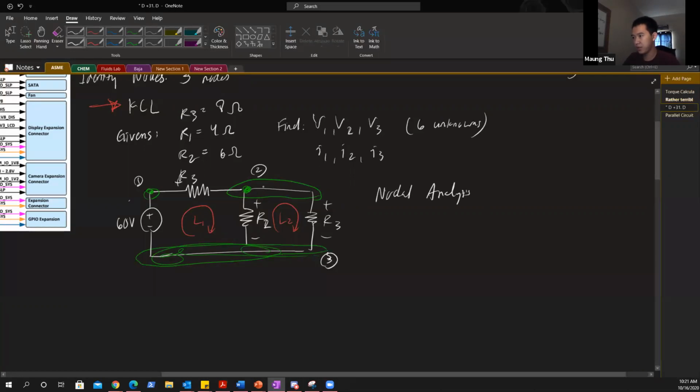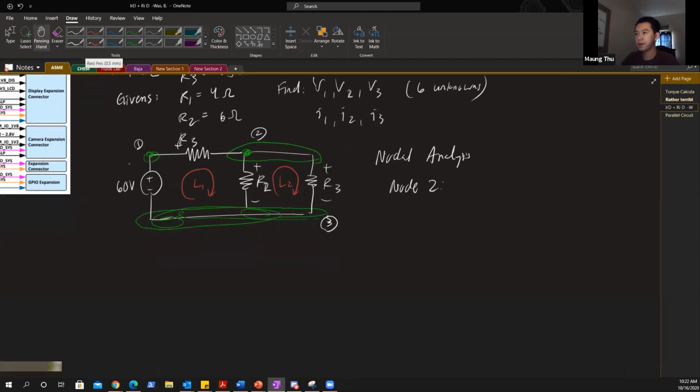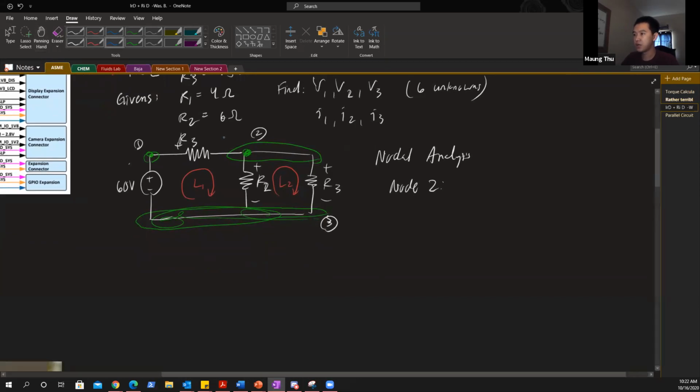Okay, you can analyze node 3, node 2, node 1, but right now what we're gonna do is focus on node 2. And why node 2? Because it's connected with all 3 components together, all the resistors together. So we're more likely to be able to figure out all the information we need from them. Okay. So we also need to identify the direction of current that's happening. So first of all, there's current going this way, that's I1. There's current going this way, I2. There's current going this way, I3.